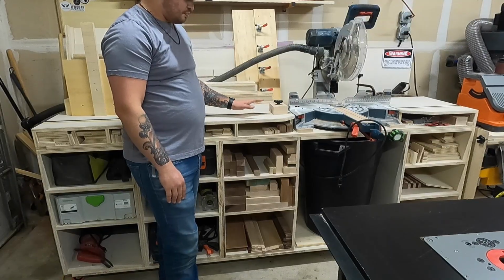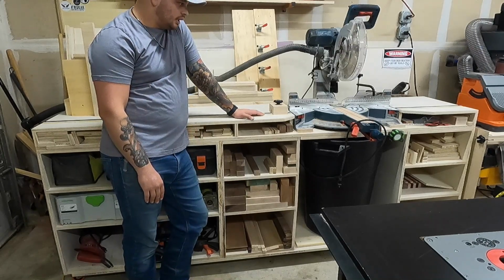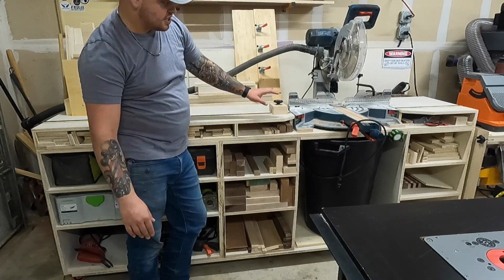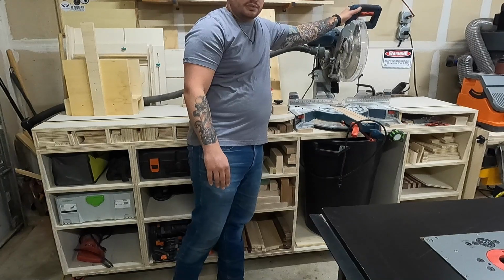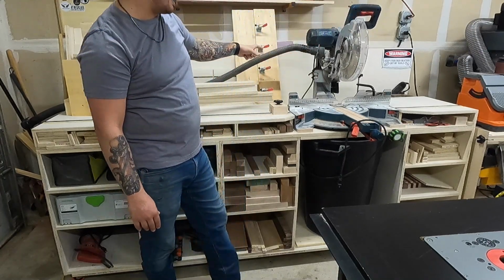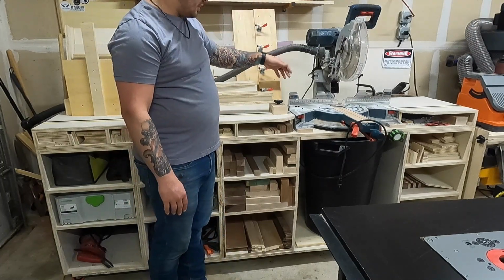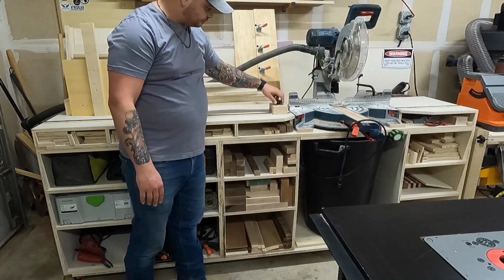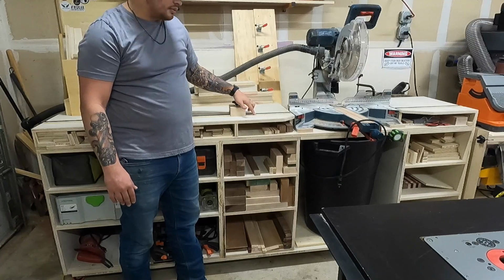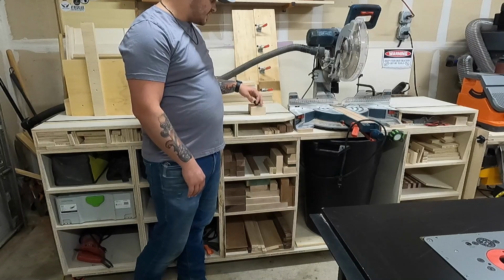This was by far the biggest shop build that I've made, and it is an absolute juggernaut of my shop. It holds this massive 12-inch double bevel compound miter saw from Bosch that I absolutely love. It's got the axial glide bearings in the back, so it doesn't protrude out the back at all. Love that saw. It also has an integrated T-track with a stop block, as well as tape measure. These are the ones from Rocco, the really thin steel ones that you can inset. So it's got that in it.